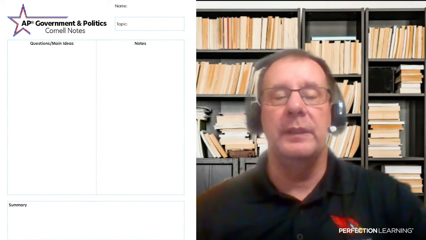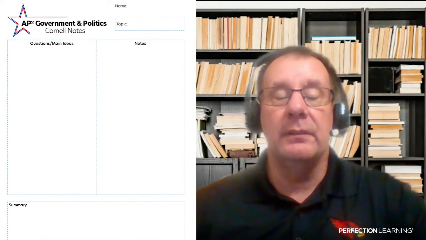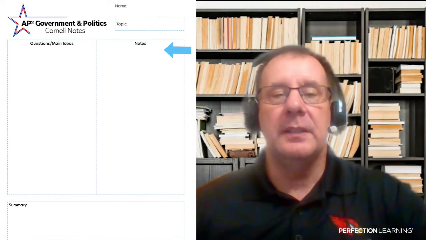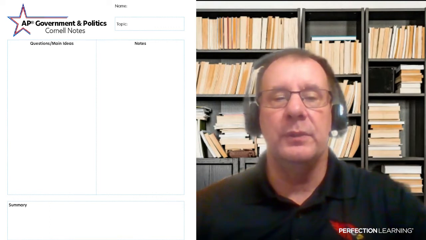You have before you right now a blank template of Cornell Notes, and just a real brief overview because some of you may not be familiar with them. This is what they look like. On the left-hand side, you'll see the organizational piece. The right-hand side, you'll see the note-taking piece. And at the bottom is a summary. We're going to talk about all of those a little bit more in just a few minutes.